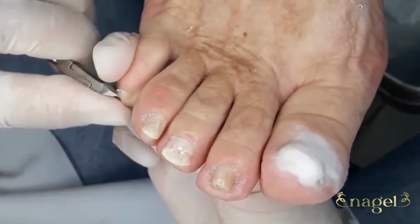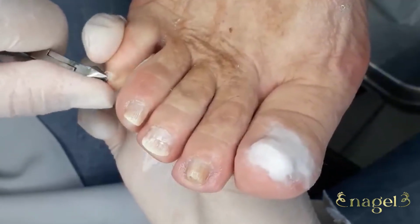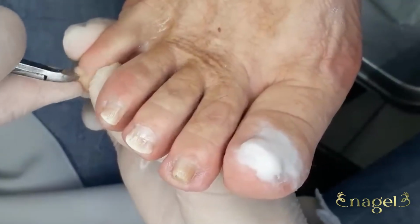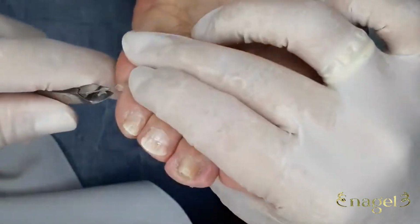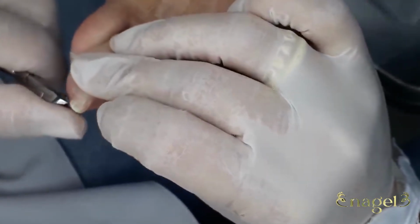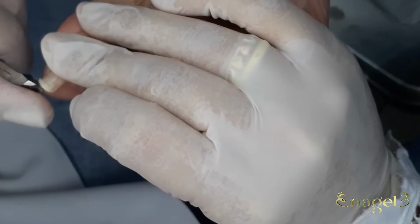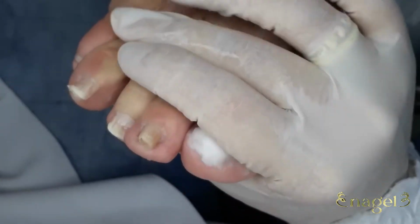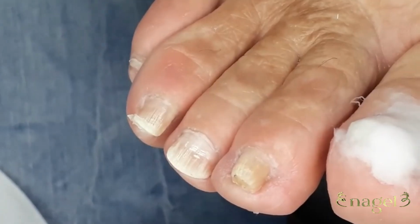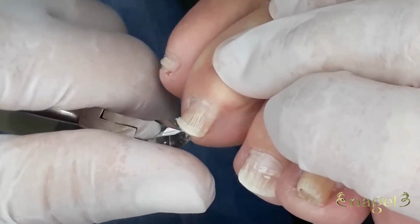After applying the fiber, I finish with a gentle file to ensure the fiber is well integrated into the nail, leaving no edges that might cause discomfort. I also apply a moisturizer to the surrounding skin, as the inflammation has left it slightly dry. The result? The nail is straighter, the pressure on the edges has decreased, and my mom already feels relief. But, as she said, maintenance is crucial. If she goes months without a visit, like since December, the nail can become ingrown again.